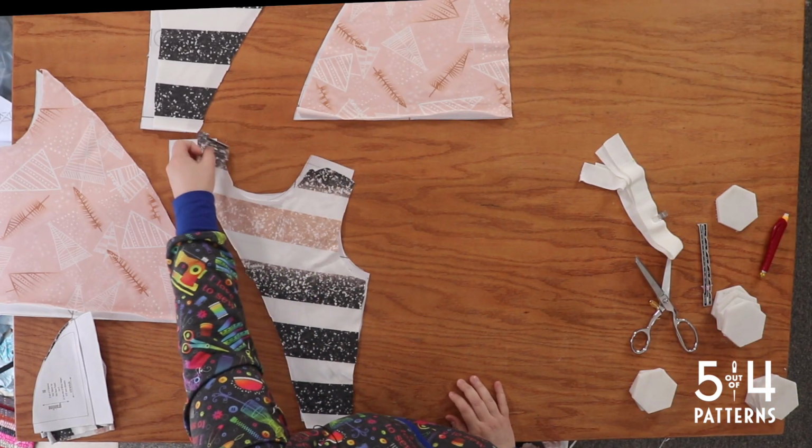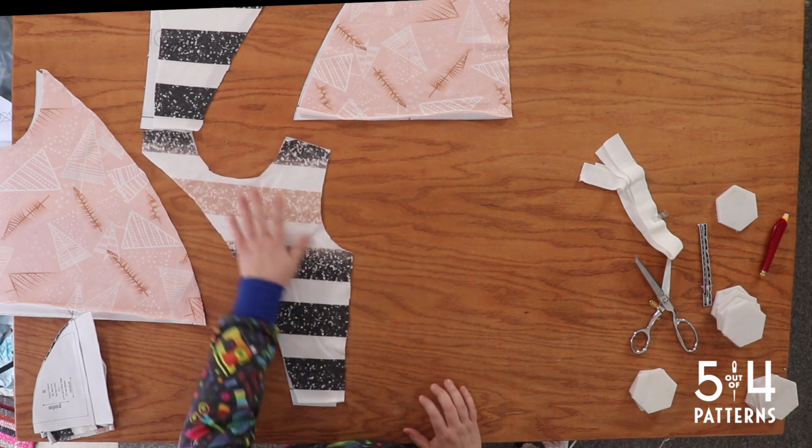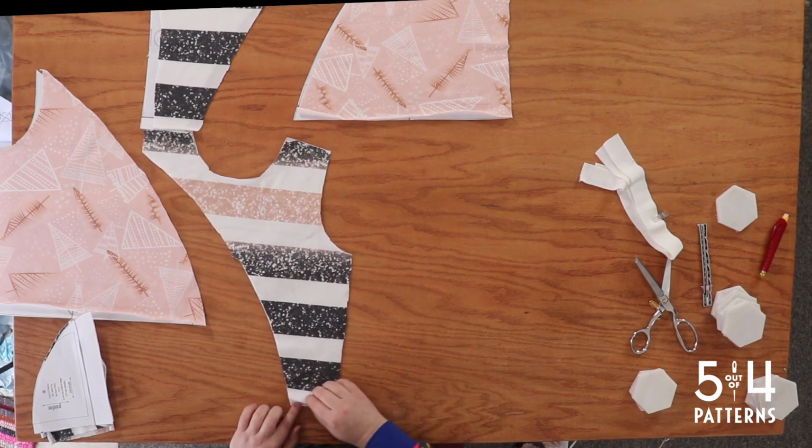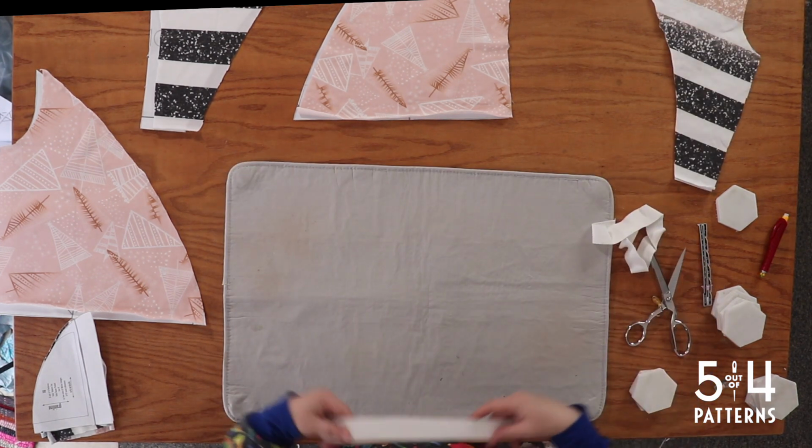We've got a lot to do today. Yesterday was a big day. Day 1 is always a busy day. Day 2 is going to be another busy day, but maybe not as time consuming as day 1. All right, so we're going to make our piping first.